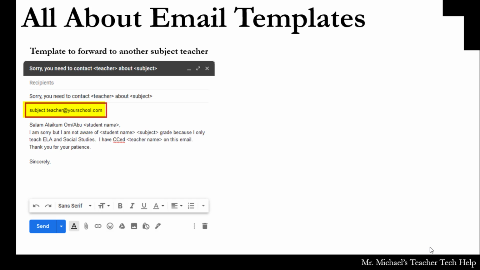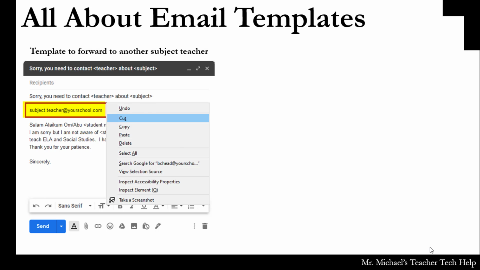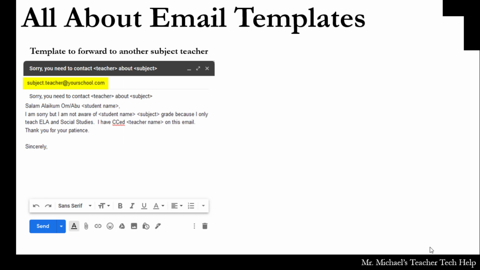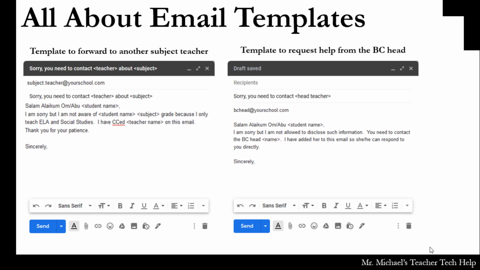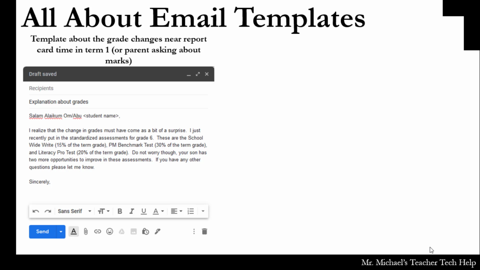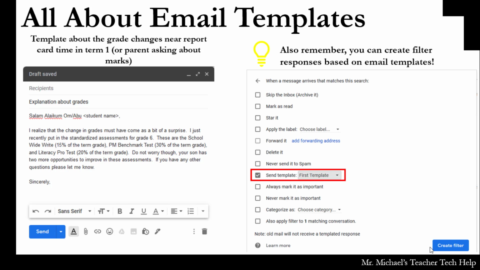So that's a template to forward to another subject teacher. So the important thing here is you have to actually copy paste the email into the body of the template and then just paste it into the recipients. So template to request help from the BC head, or maybe template about the grade changes near report card time in term 1, or parents asking about marks in general.